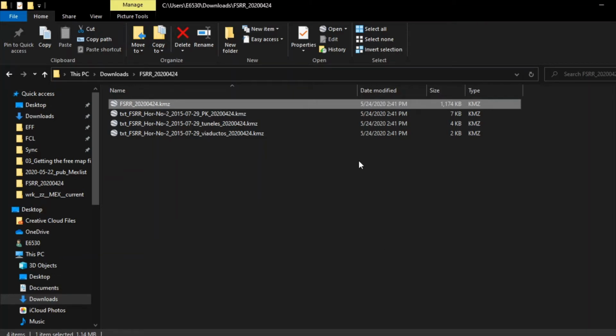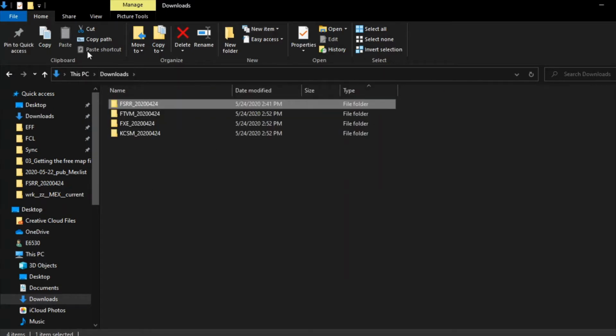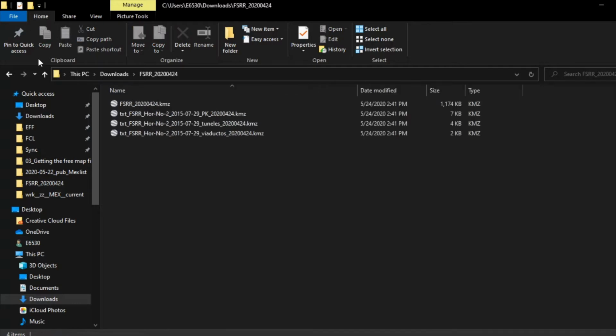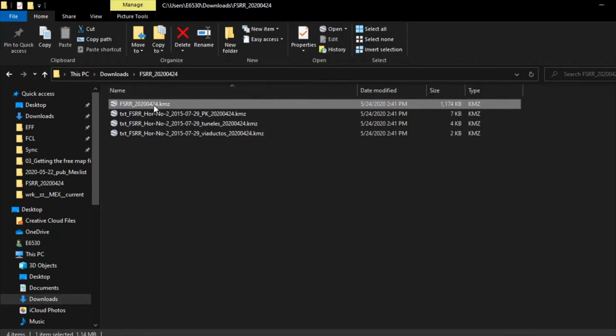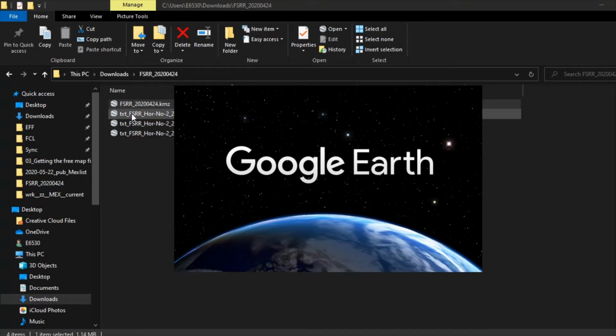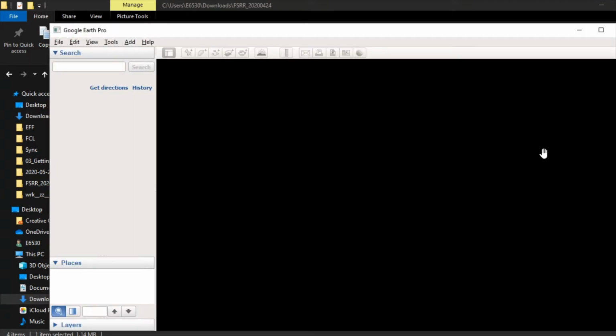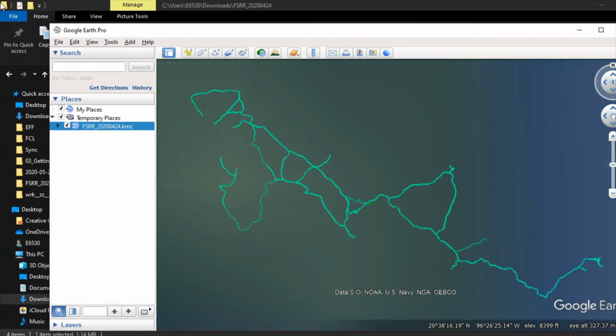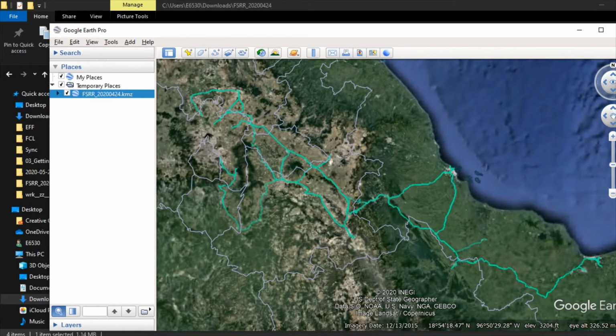Okay, we have gotten Google Earth Pro from Google and installed the software. We have gone to MEXLIST and downloaded the 4 folders and unzipped them and took a little bit of a look at what's inside and what those are. Now we're gonna launch Google Earth Pro and look at one of the files in it. To do that, double click a file, and that launches the application and opens the file in the application.